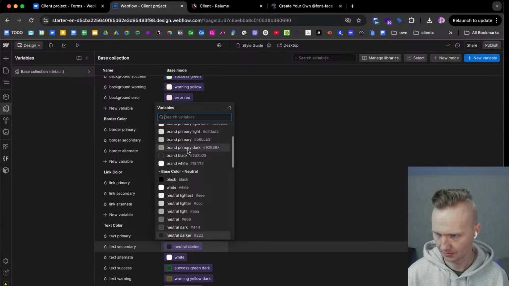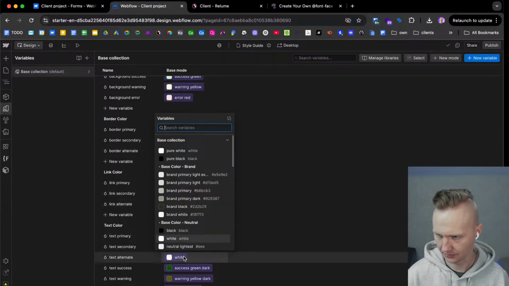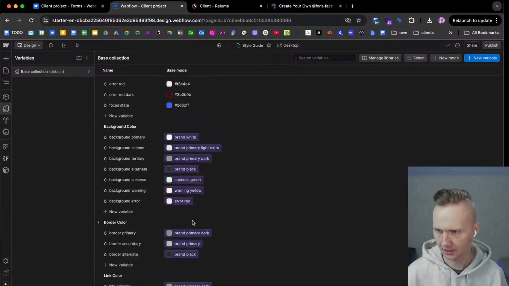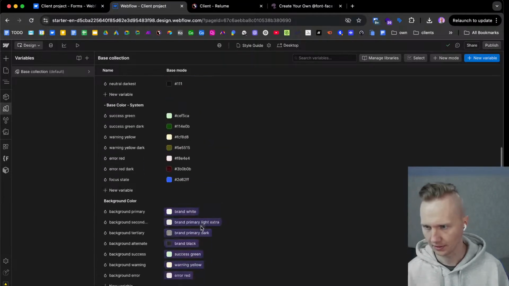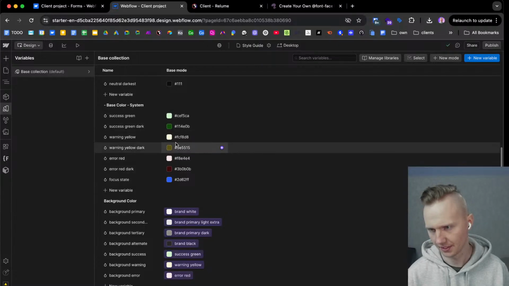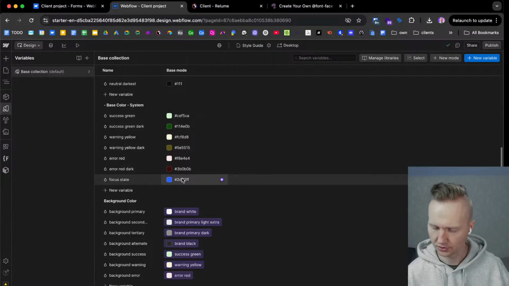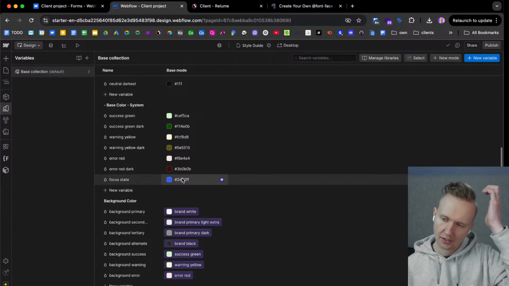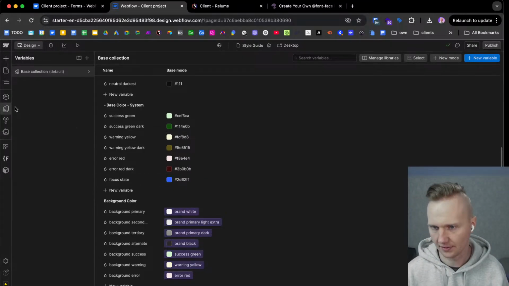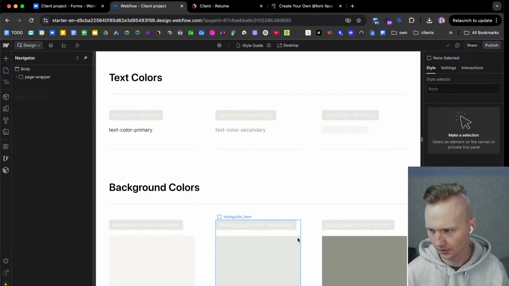Secondary, brand primary dark. Alternative is brand white. Okay, that seems to be in quite good order. Focus states, yeah, I believe those are just fine. The focus could be something else, but we'll tackle that when it comes.